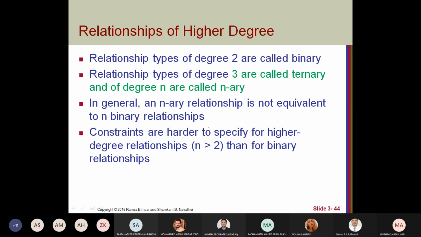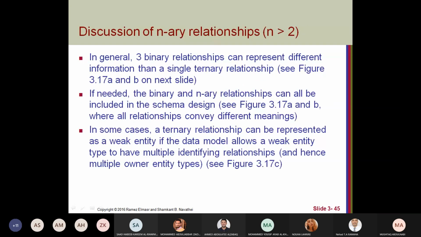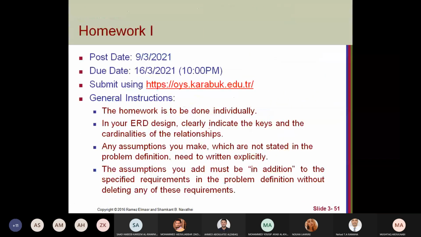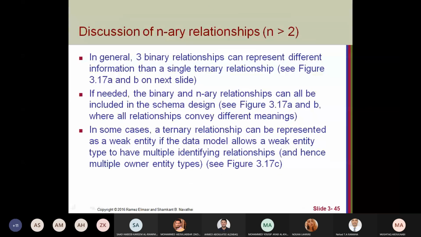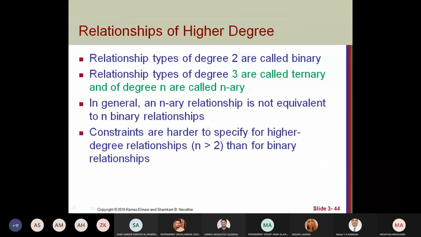I will continue for another maybe 15 minutes. Okay, is it okay for all of you? Yes, Dr. Hassan. Sorry, I did not take a break because we are already late. It's okay, don't worry. This should be for week 2, and we are in week 3 now. Okay, doctor. Okay.